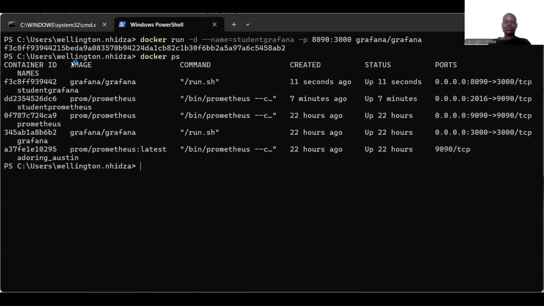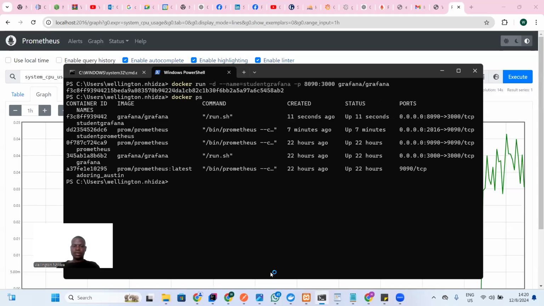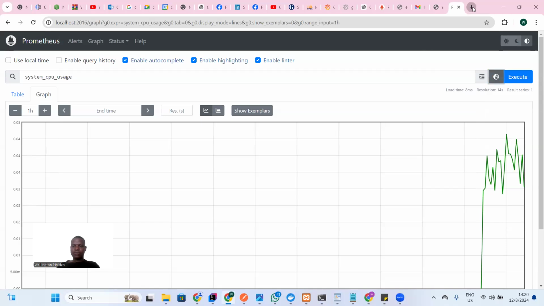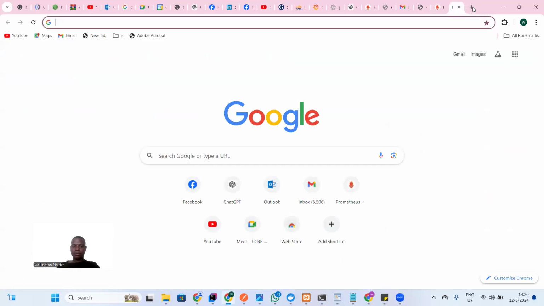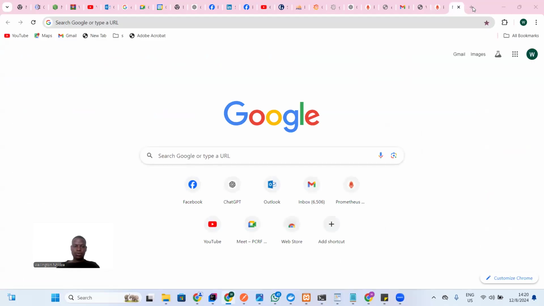So now we want to go to our browser to see our dashboard. I hope you can see my browser.